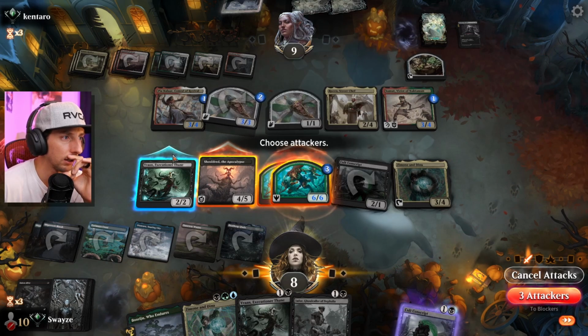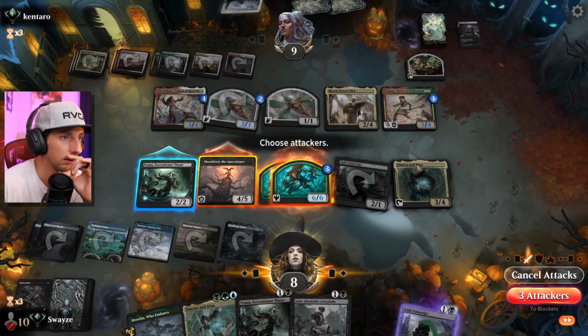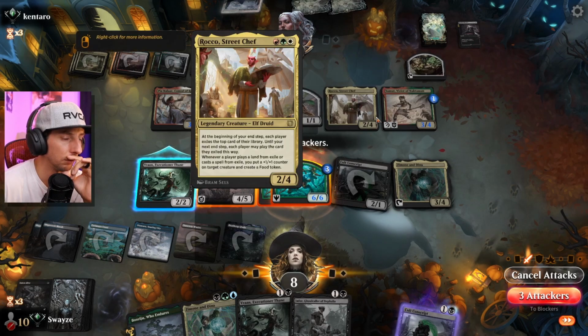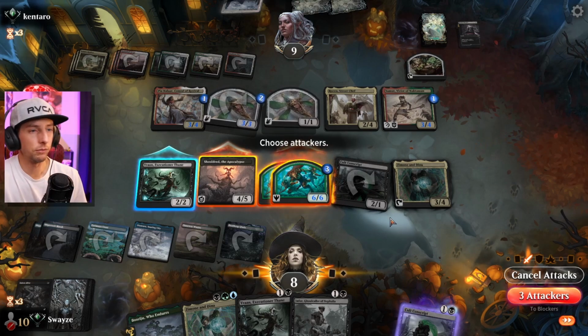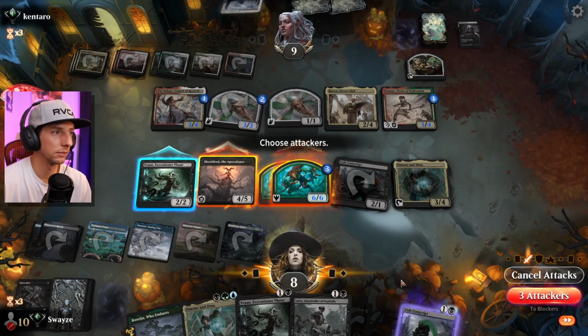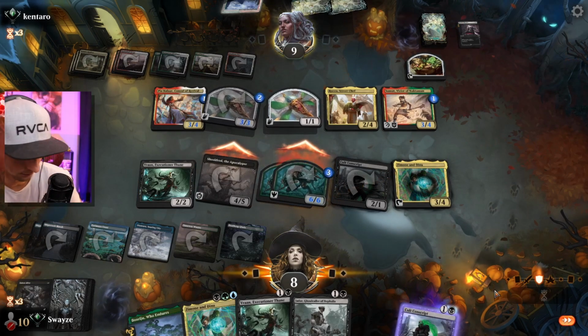So that they block, let's say here, 2 of these block here and here. That's 4 damage getting over. Yeah, they'd be fine. Yeah, I'm just gonna swing with these. I think that's fine.